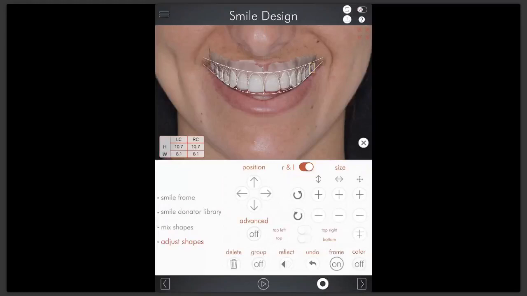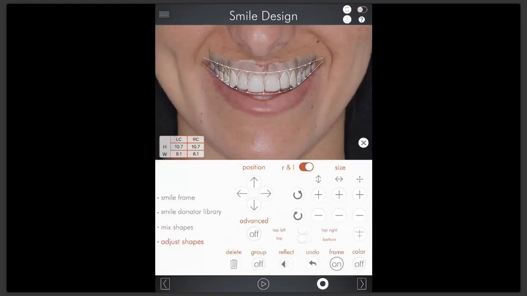So what we will do here, I'm going to delete some of the teeth. I'm going to do a design without the molars. So click on the tooth, select, and delete. And I think I'm going to do only the 4 anteriors for her, so I can show you how we can do less planning.